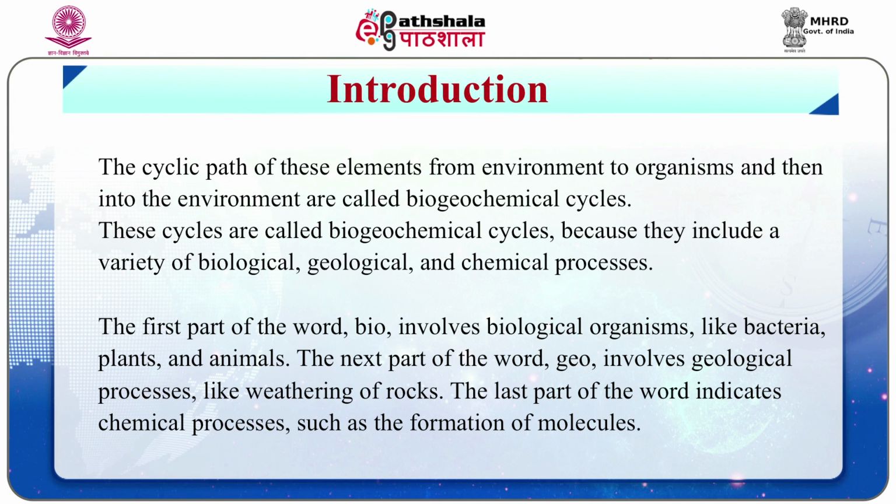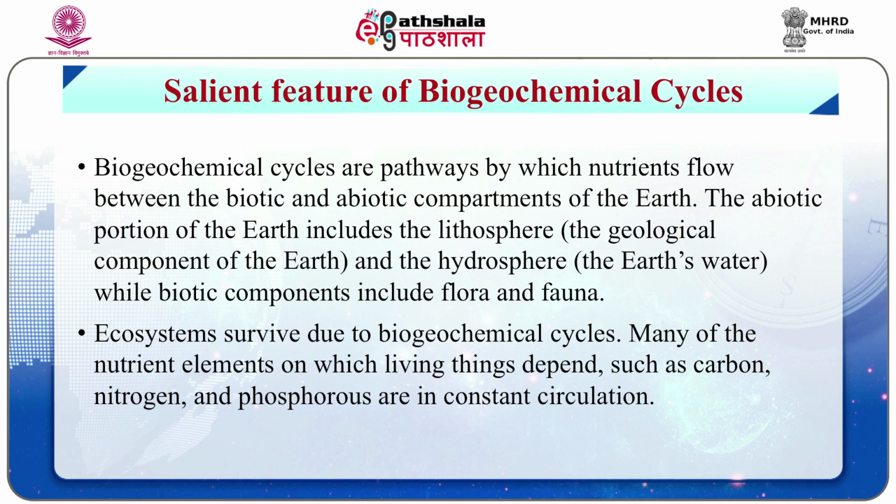These cycles are called biogeochemical cycles because they include a variety of biological, geological and chemical processes. The first part of the word, bio, involves biological organisms like bacteria, plants and animals. The next part, geo, involves geological processes like weathering of rocks. The last part indicates chemical processes such as formation of molecules.